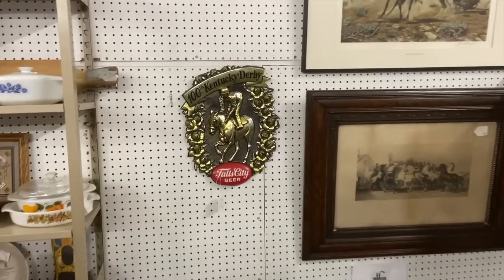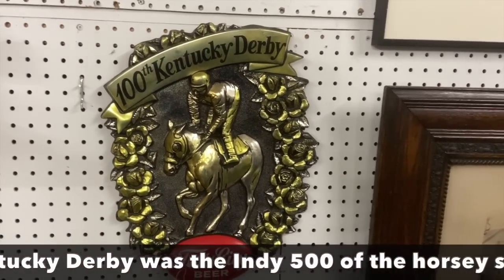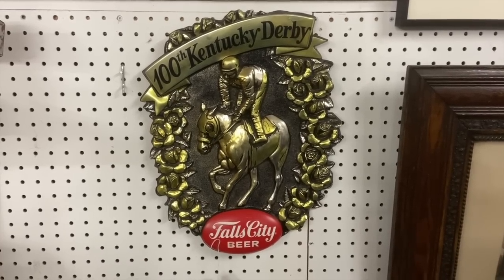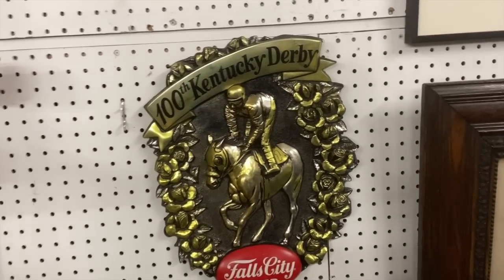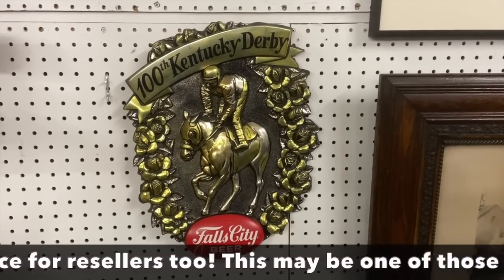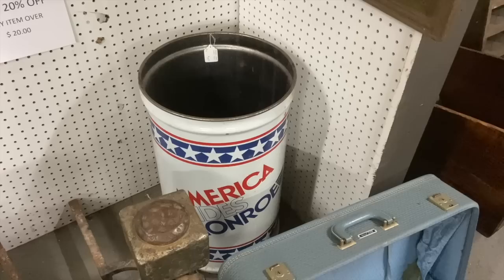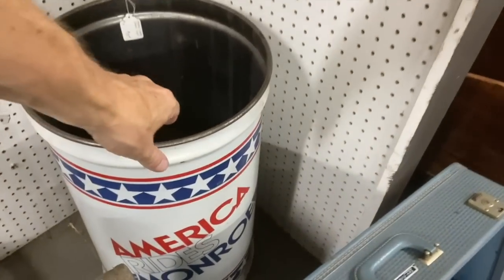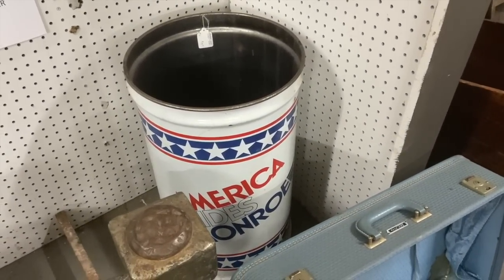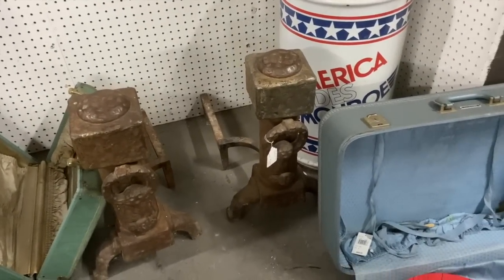I have to come look at this because it's the centennial of the Kentucky Derby, which is in the 1970s — Falls City, a big Louisville beer company then. It's $50, and that's probably about full value, but it is 20% off. I did my investigation and these actually sell pretty cheaply on eBay, so that is pretty much full value — but I might pick one up off eBay and put it in Kentucky where it belongs. Monroe Shock Absorbers — this would have been a big metal can made for a service garage in the 1970s to use as a trash can. These are big old hand-hammered circa 1900 andirons, priced at $199 for the set.